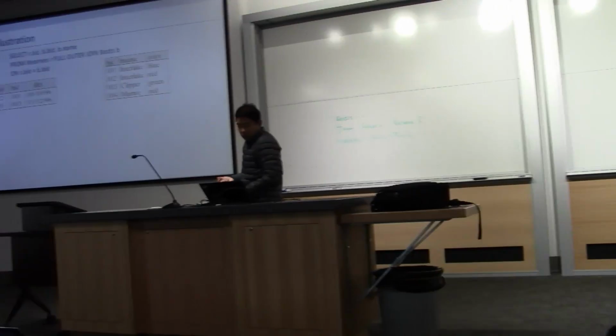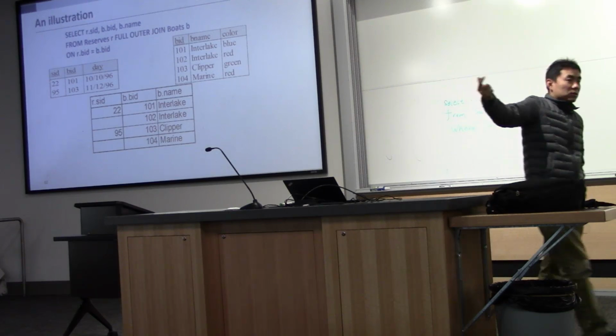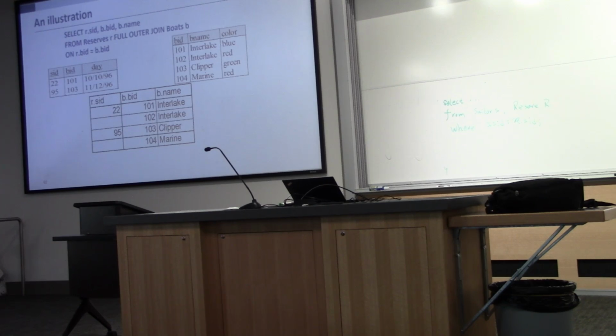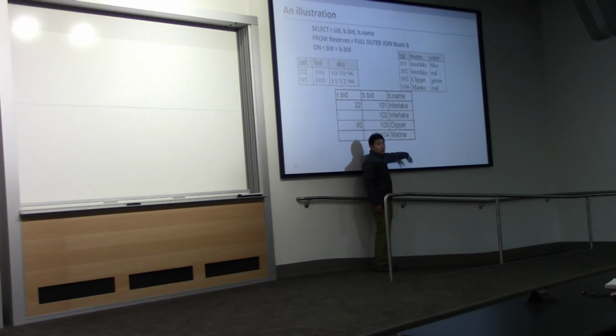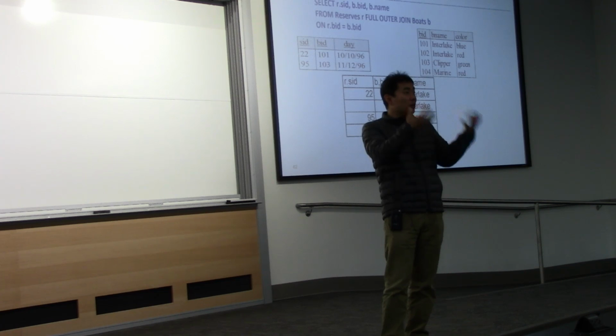Okay? So for example, reserve full outer join with boats. By the way, in this case, the result is going to be the same as right outer join. Why? Because every reservation record matches with every single boat ID. So you have nothing to add to your inner join from the left hand side. But imagine if you have a reservation record, say sailor ID 95, reserved boat 105 on a particular date. Then you will expand this full outer join result with 95, 105, and boat name equal to null. In my mind, how can I have something like that? That goes back to whether you enforce the referential integrity constraint or not. Maybe you didn't enforce the referential integrity constraint. So there was a boat 105, it caught a fire, the boat is gone.